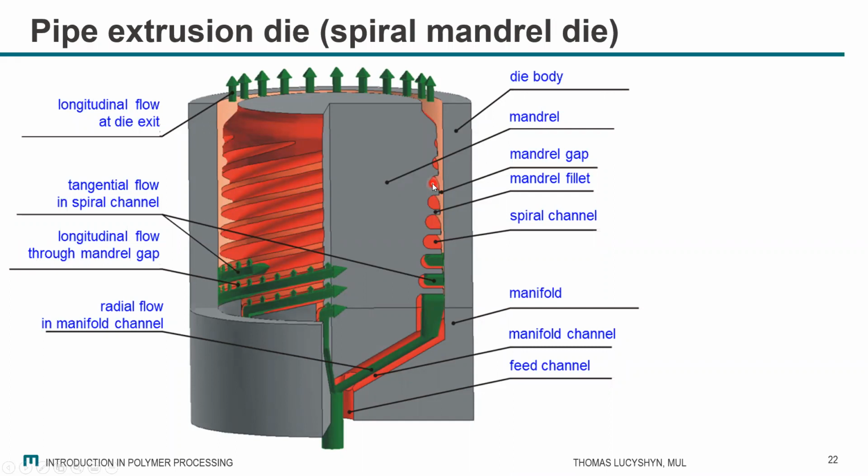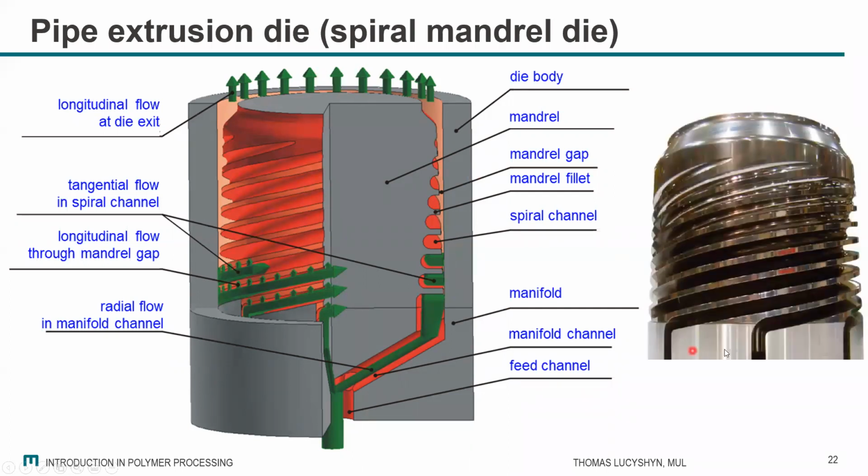So the material doesn't want to go there anymore because it's a long way around and it's a very small channel. But we open the possibility for the material to change from one channel to the next. So to move more in the axial direction, not moving in the circumferential direction, but rather in the axial direction. And then at the end, we achieve what we want. We get the material coming out of this round slit at the same velocity all over the circumference. So that's how it looks like in reality. We have those different channels around the circumference, and then those spiral channels distributing the melt over the circumference.